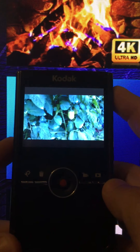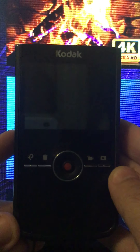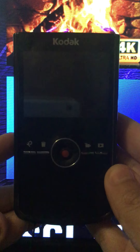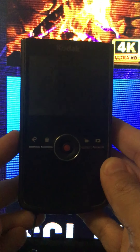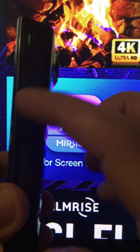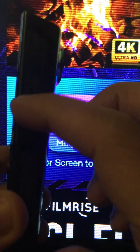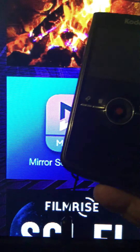This is the Kodak ZI8 video camera, and I think it's a pretty darn good one. I paid less than $20 for it on eBay — I just got it yesterday. I've got to work on getting an HDMI cable. There is a plug-in for that on this camera, right in here. You can take that HDMI cable, and it has to have the short end on this camera, then you plug in the regular big end to your big screen TV and it will show it off.